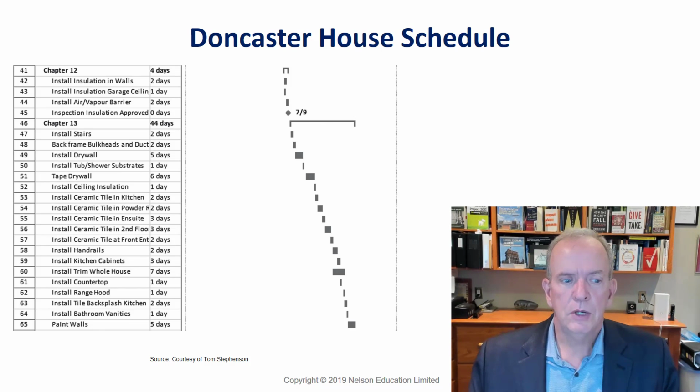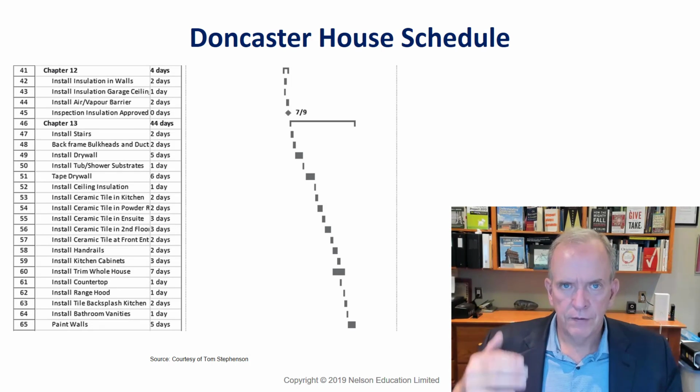Chapter 13, now we're looking at everything interior. So as things progress, we're closing things in. Then we start putting the finishes on. So we want to make sure the house is all sealed up before we get to the stage where we're putting insulation in the walls in Chapter 12. And 13 is the finishes. And so now we're getting into things like finished stairs, drywall, finished floors, trim, doors, kitchens, cabinetry, millwork, all of these things. And so that sort of rounds out the process of building a house.